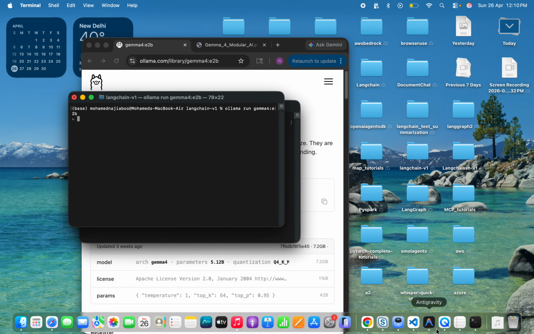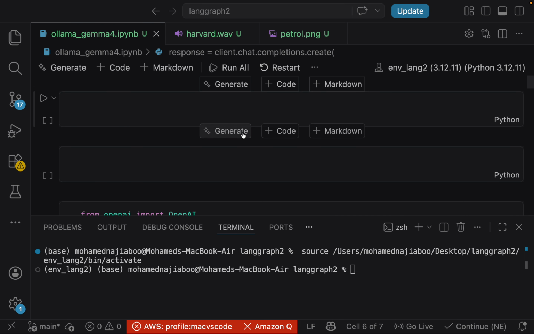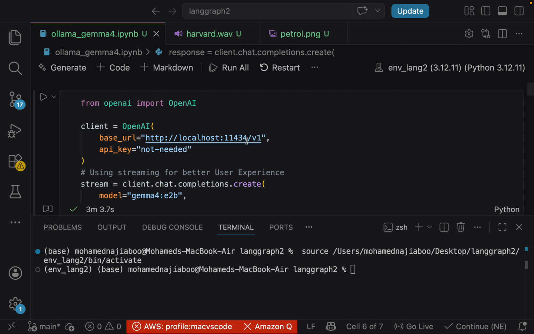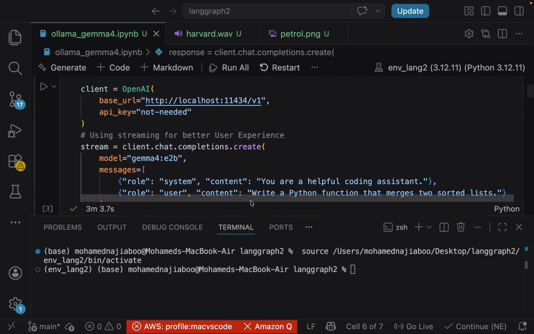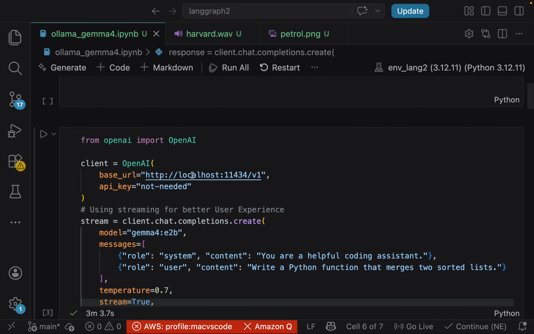Okay, so this is Visual Studio Code, and I have written some code to connect with Ollama using this Gemma 4 E2B model. Here we can see that I'm importing OpenAI and creating the client.